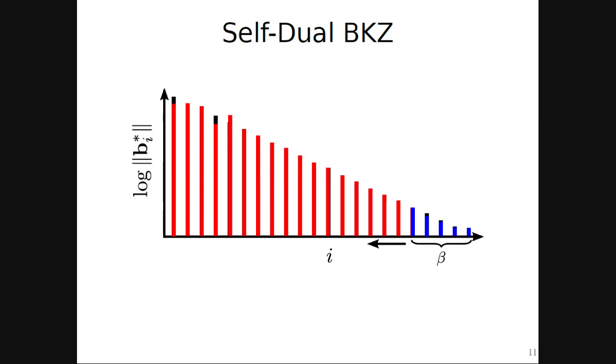One more thing that's very interesting about this: it came up in the previous talk that often about lattice reduction there's an additional assumption being made that the output of lattice reduction follows a straight line, which is known as the Gram-Schmidt geometric series assumption, or Schnorr's GSA. It says that the output would look like a straight line at the end of the lattice reduction, or roughly like a straight line. If you look at the fixed point of our system, it actually proves that this is true under the Gaussian heuristic. For our algorithm, the Gaussian heuristic implies the GSA modulo the little window at the end. For all the other vectors, the GSA actually holds true if the Gaussian heuristic is true. This was not known about BKZ, and it's still not known about BKZ, but for self-dual BKZ we don't have to do an additional assumption.